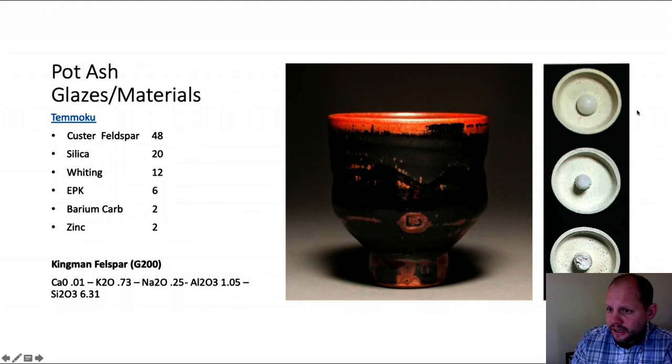You can see over here, this image, this is going to give you what Custer feldspar as a material and how it melts. Actually, I'm sorry, right here, it's Kingman feldspar. That's referred to as G200, which we do have in the studio. I apologize. It's been a while since I've seen this presentation.